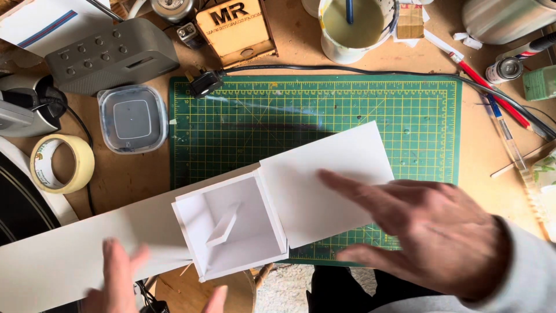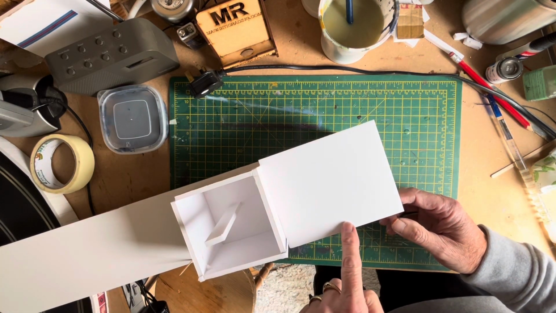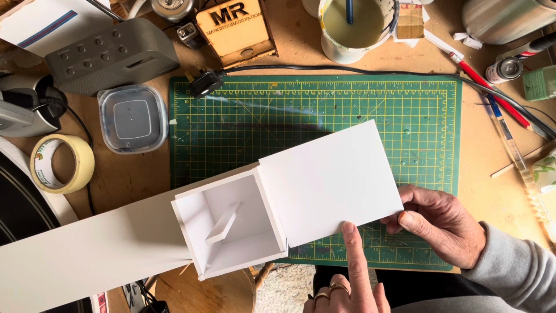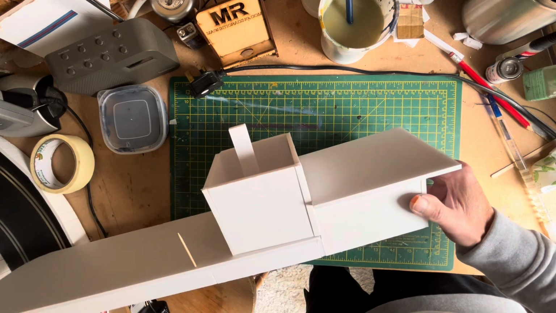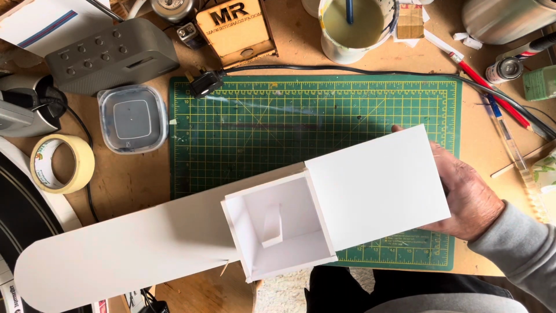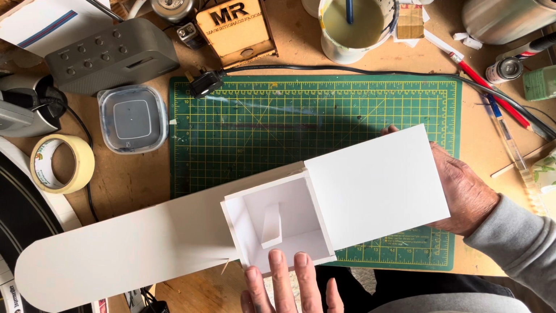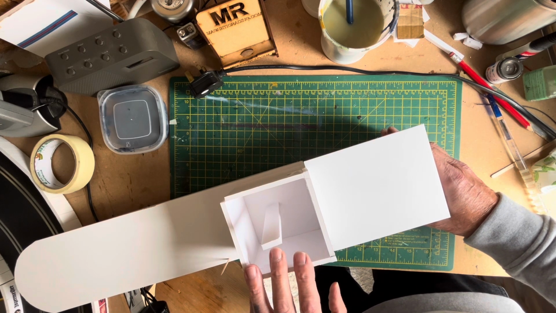The roof looks a bit too square, so I might curve that round a little bit. I'm not sure yet. But once again, these builds evolve as you do them. I never set out with a plan of what it's going to look like. They just evolve. So I'm going to paint this grey, get that done, and then I think I might call it a day, because I've got a few other bits and bobs to do. So let's see how this looks when it's painted grey.